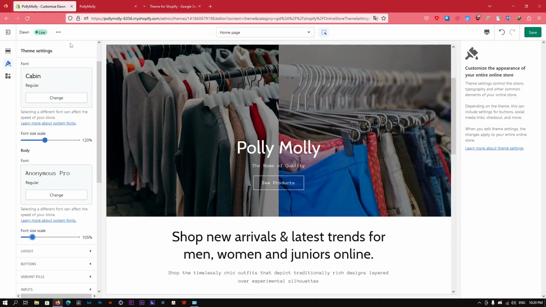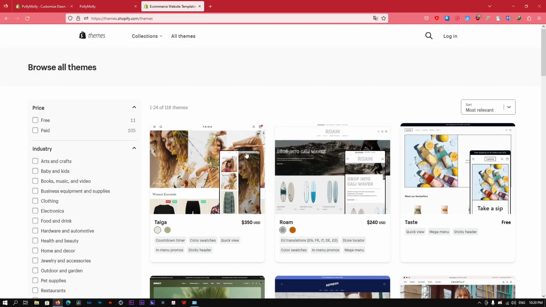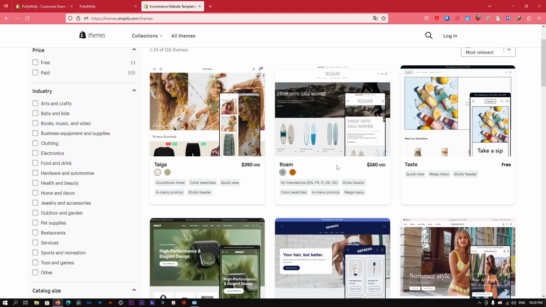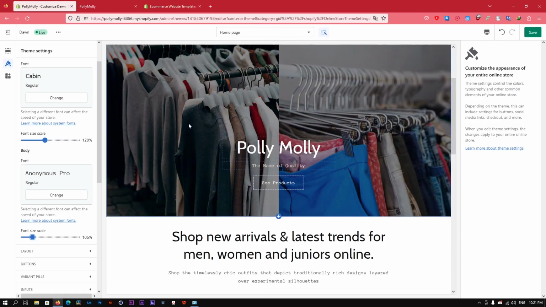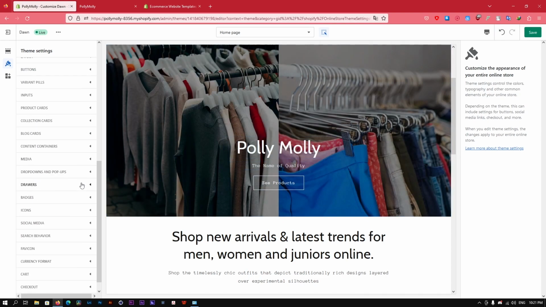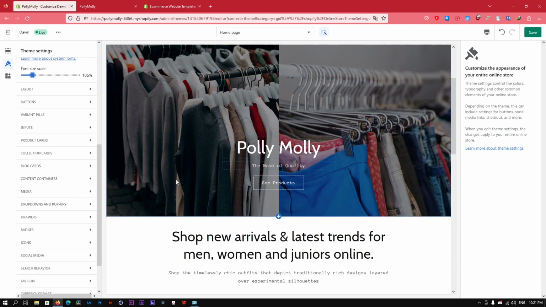Some themes might be free, but mostly the themes cost. Some cost less, some cost more, depending on the theme, and you can see the price here. Each theme comes with a different bundle of fonts. So you can select the one you desire and simply install it. Once you install that, the font pack is going to come along with it. That's how you change the typography, the setting, or the look of your Shopify store.